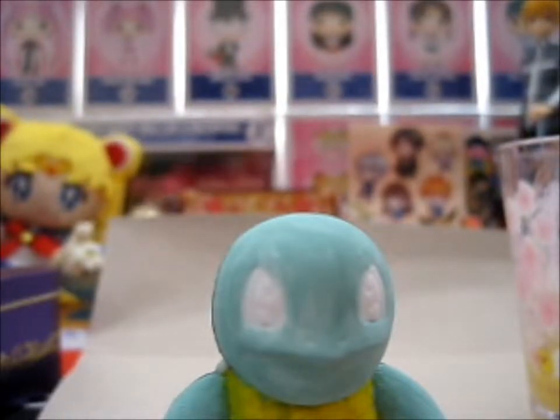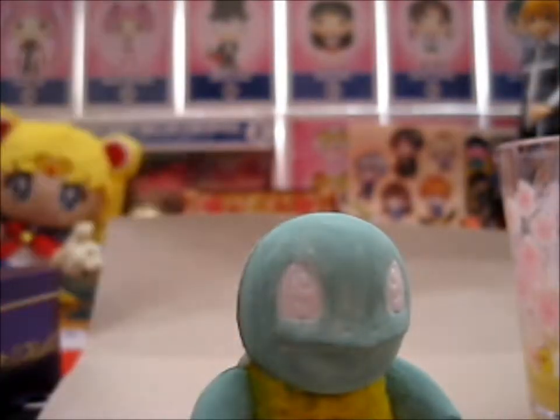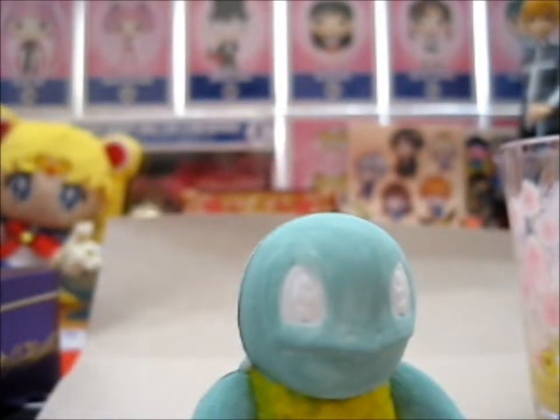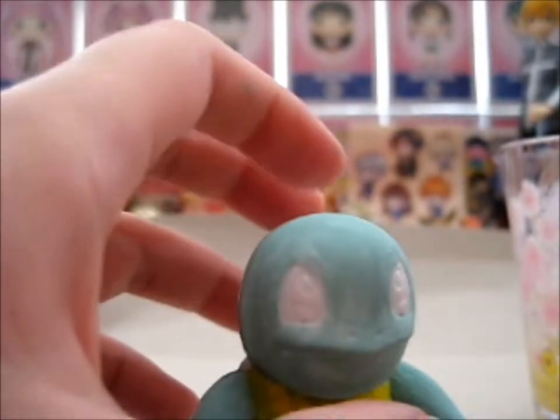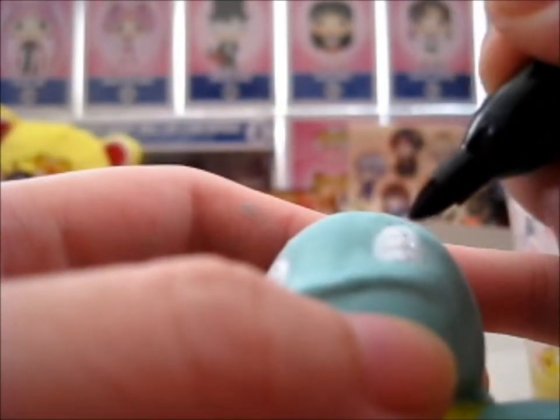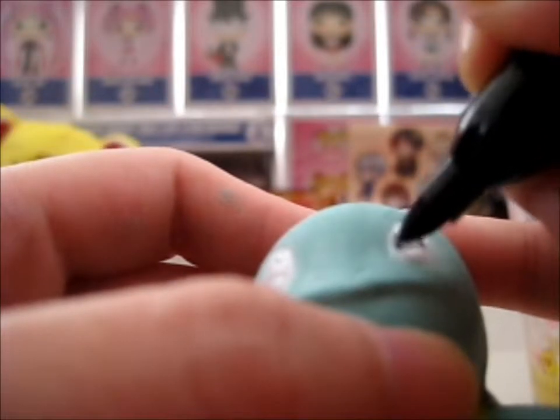So let's just Sharpie it because, like, and it is dry, it seems, and of course I choose a pen that doesn't work. I mean, this doesn't work, right? Yeah, it doesn't work. Okay, I won't bother speeding this part up because it's just me coloring the eye. Though I still get out of the lines because this is a bit of a chubbier pen.